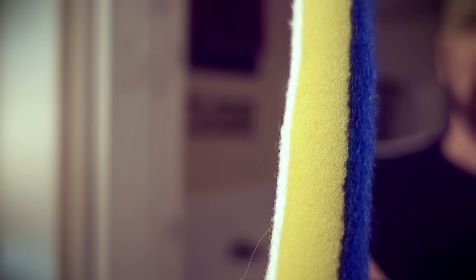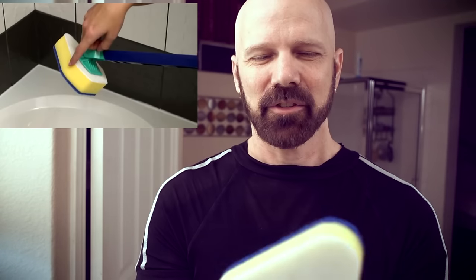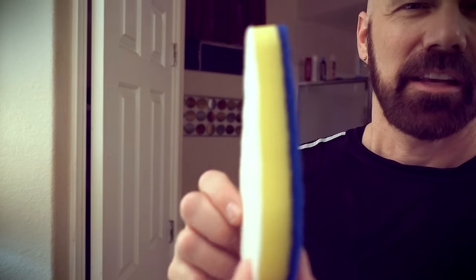In addition to the handle looking different, the pad also looks different. If you see how thin this pad is — the one in the commercial is significantly thicker. There's also another picture of padding on the website that looks different. In fact, the website shows two different types of pads, but the one I received in the box is thinner than the one depicted in the advertising. Not necessarily a big deal, but something worth noting.